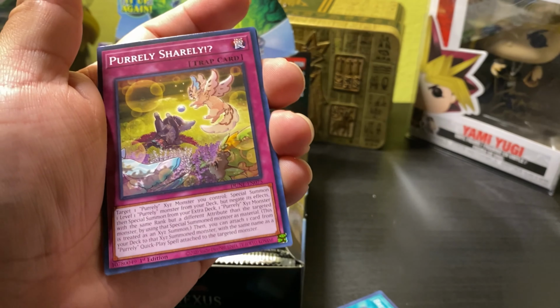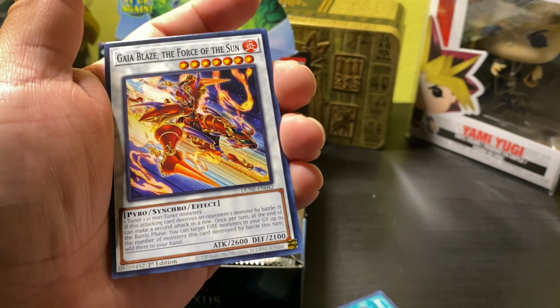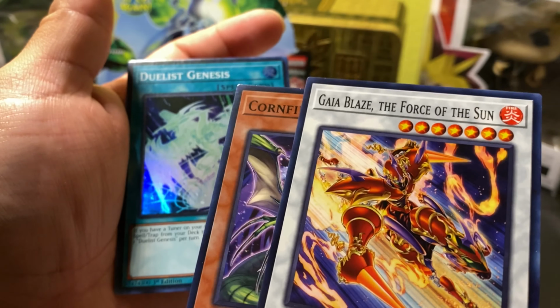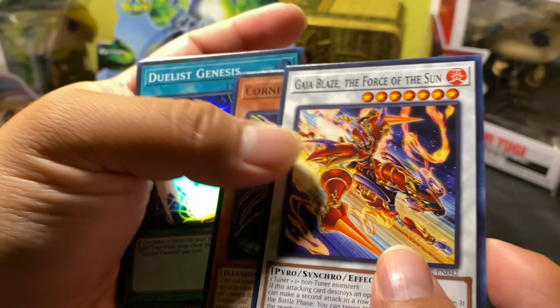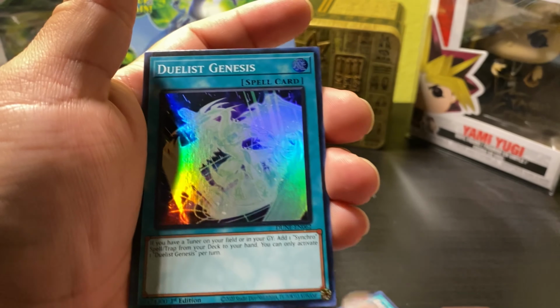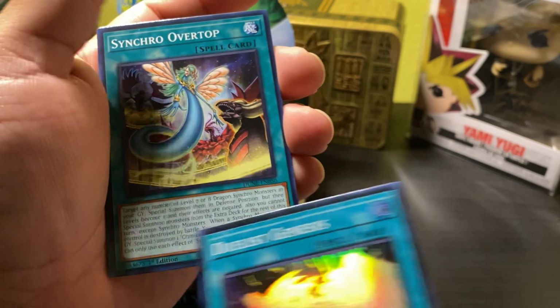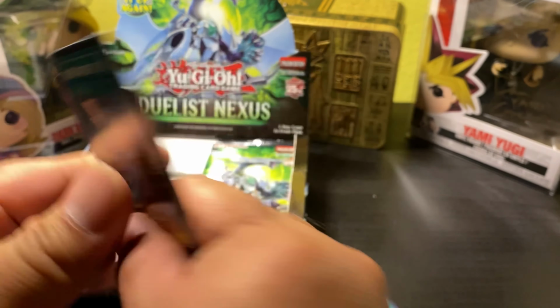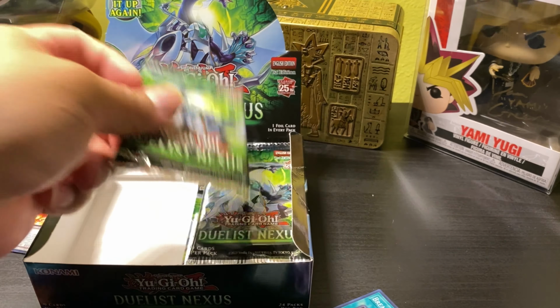Rescue Ace Preventer. Purely Shirley. Oh, again. Let me know what you guys think if I should call it Butterfingers, Sticky Fingers, Sticky Cards, or some creative little name whenever I mess up. And just, you know, spoil the super or secret or ultra.